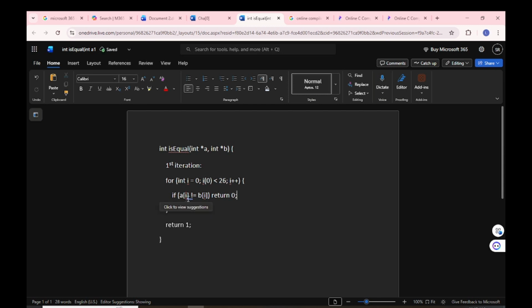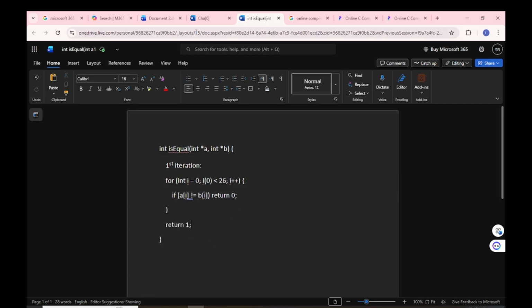If a[i], what is a, guys? Count p[i]. So in count p and count s, if i is not equal, return 0, but they are all equal, so return.